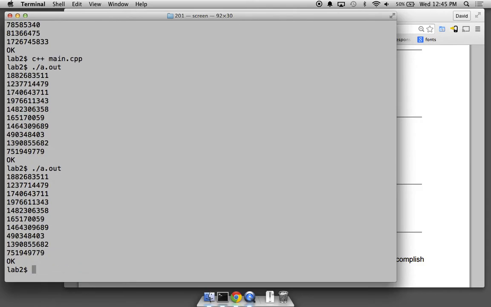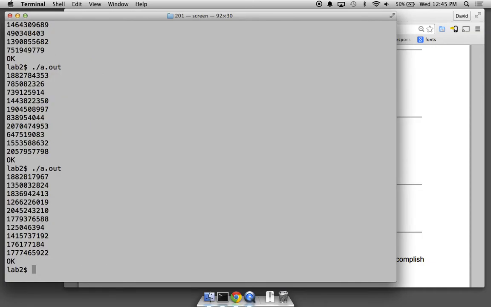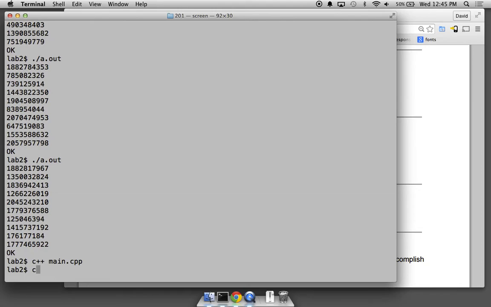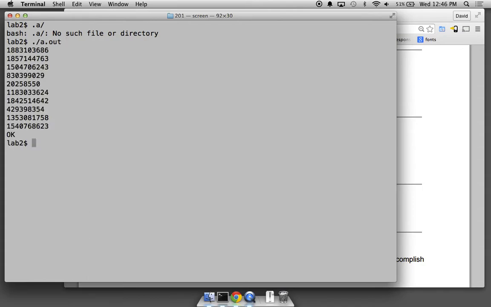Look at that, I got 2. Look at that, random within the same second. Oh, it's not working. You didn't recompile? I didn't compile? Oops. All right, there's one run, there's another run.